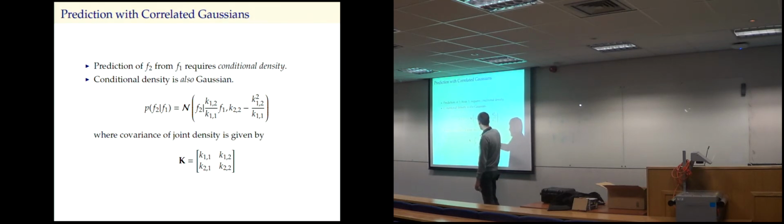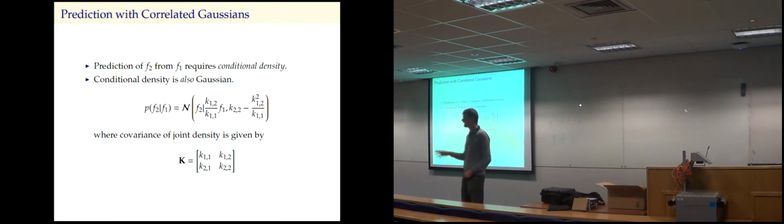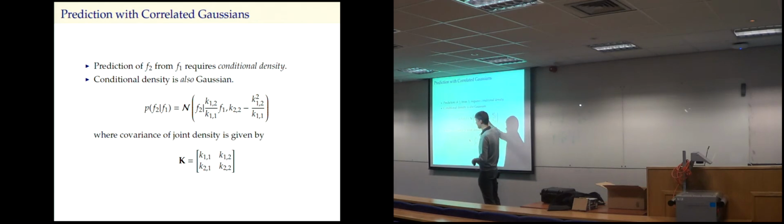So that's where the covariance of the density between the two is given by this. So this is the 0.97, this is the 1. Is that sort of clear? So embedded in that covariance matrix is the relationship between, everything is zero mean. You can do this with Gaussian means as well. It just gives you a load of, so instead of F1, you get the mean of F1 appearing here, and you get the prior mean appearing here as well. But it's simpler without the means, right? So the correlation structure is giving us this relationship.